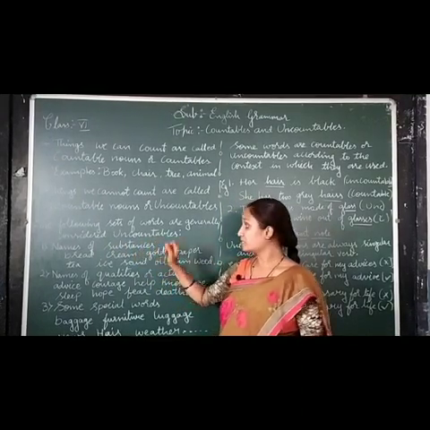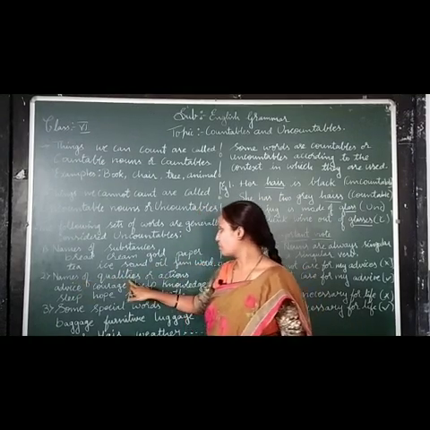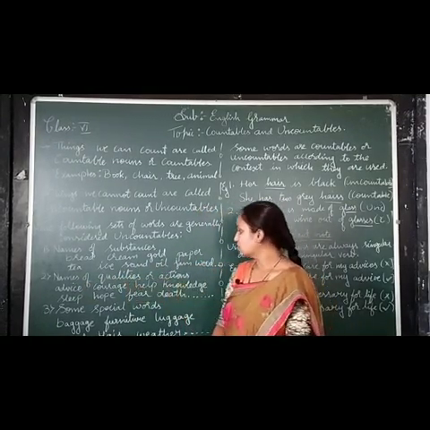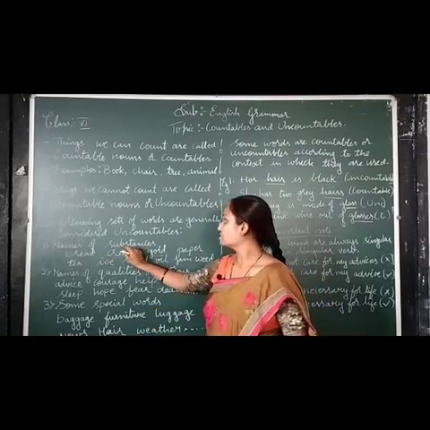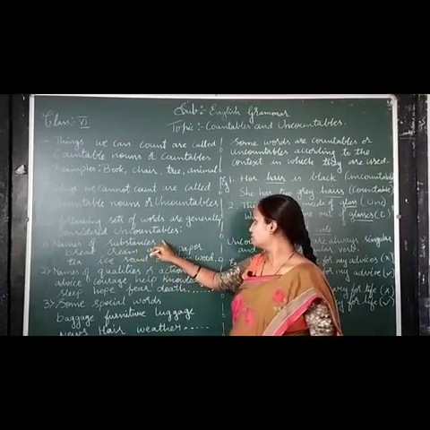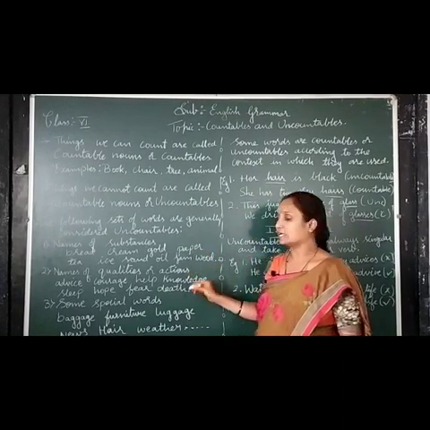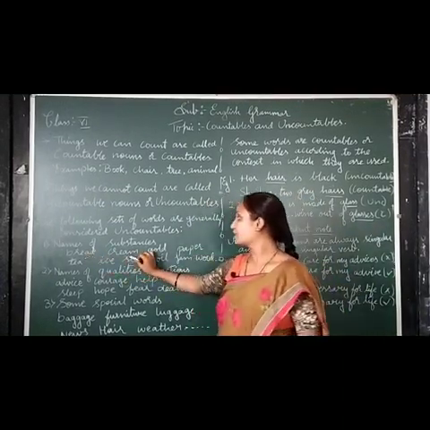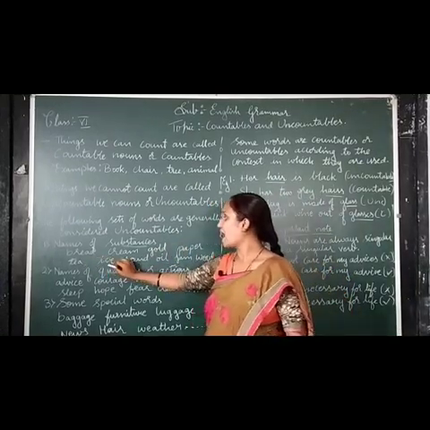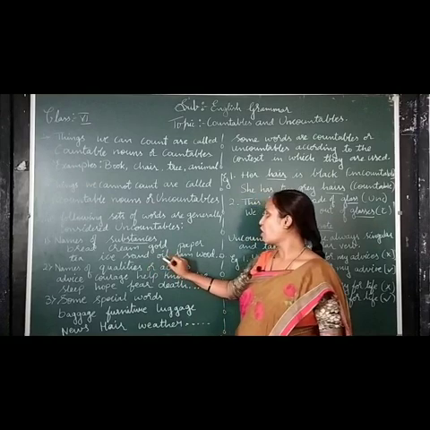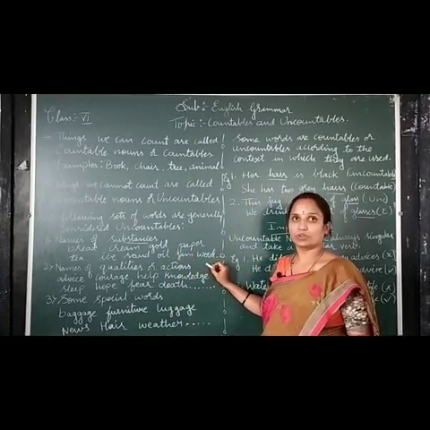In the same way, the following sets of words are generally considered uncountables. Which are those sets? Names of substances, names of qualities or actions, some special words. Names of substances. It means there are some things which we use regularly like bread, cream, gold, paper, tea, ice, sand, oil, jam, wood and many more.